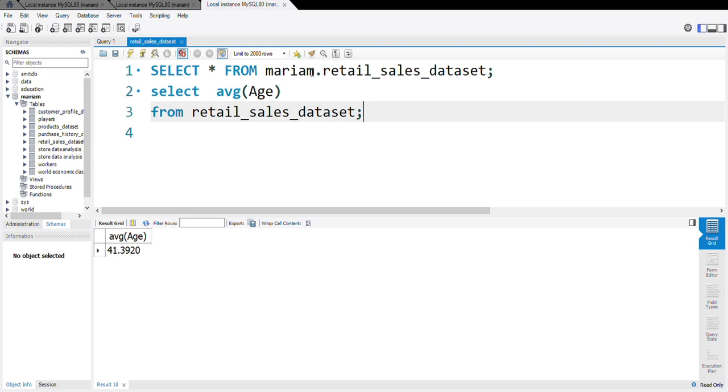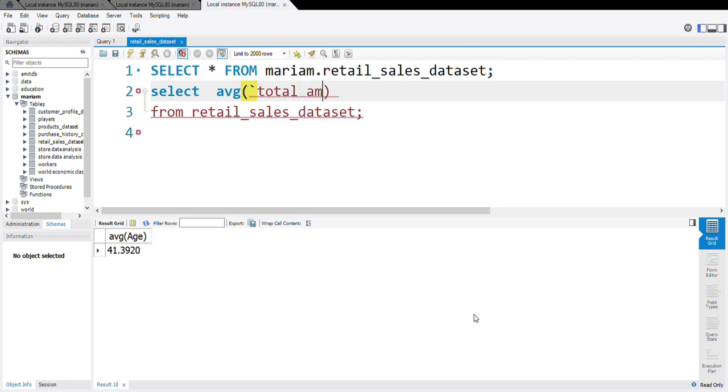Okay, if you want to know the average total amount of male and female, remember we are using our group by here. So we will select average total amount. We have to remember we are using group by, so we have to select what we are grouping by.